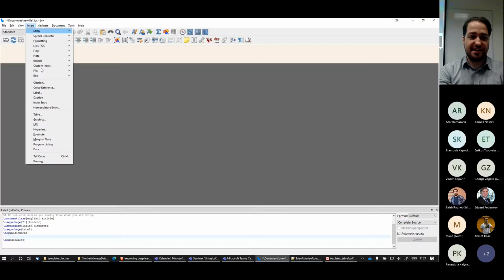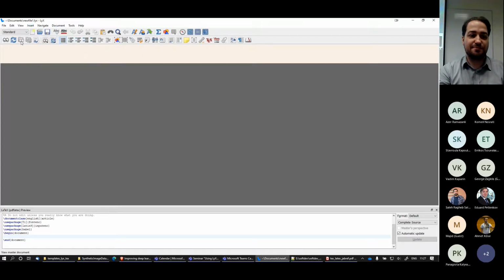So if you want to insert a citation, you would Alt-I and then press C to insert a citation. For cross-reference, that would be R. For a label, it would be L, and so forth. So for table, it would be T. And this is something that I would definitely recommend spending time on. But before we get started with that, you're presented with just a blinking cursor.